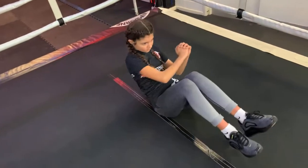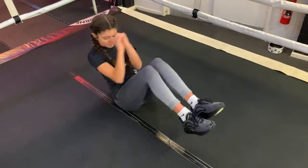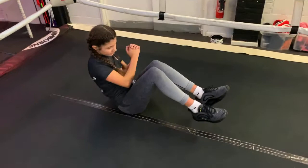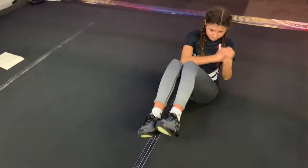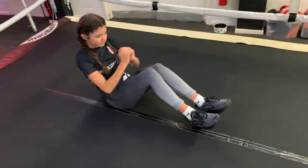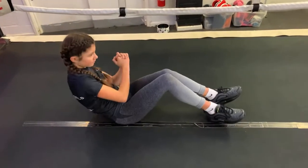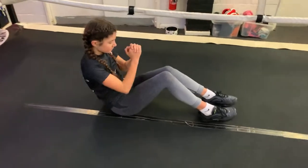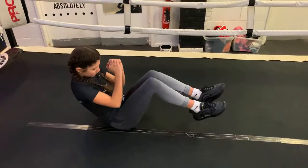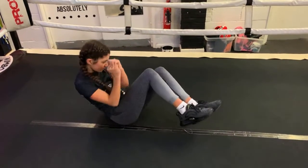Good, into Russian twist — down you go. Stay in an upright position and twist, elbows down either side of the hips, plenty of rotation. One minute. You've got 30 seconds left. You can do this with the feet on the floor. To make it a little bit harder, lean back a little further. Make it as hard as you can for you. 10 seconds — pick up the speed. Ten, nine, eight, seven, six, five, four, three, two, one. And time.